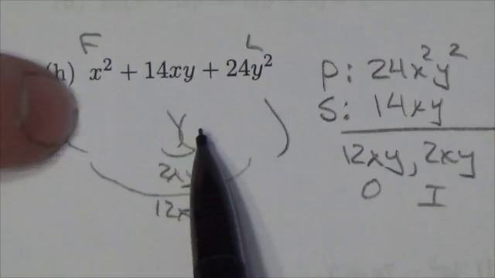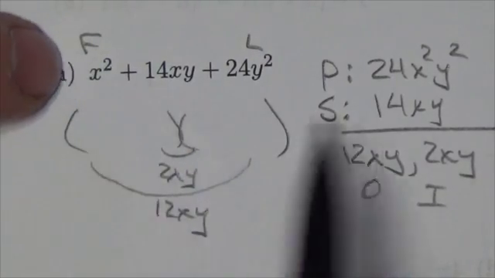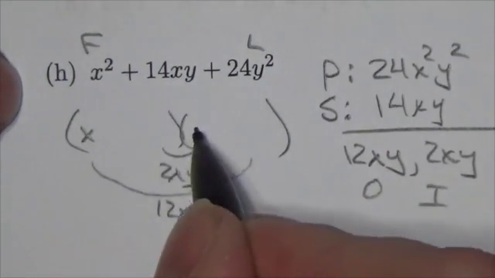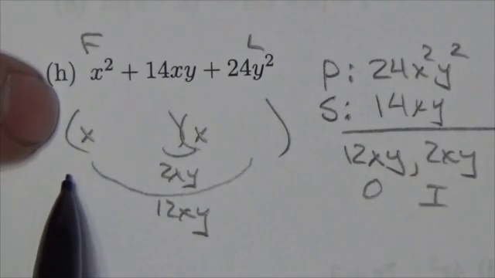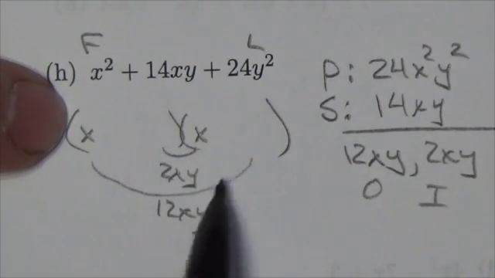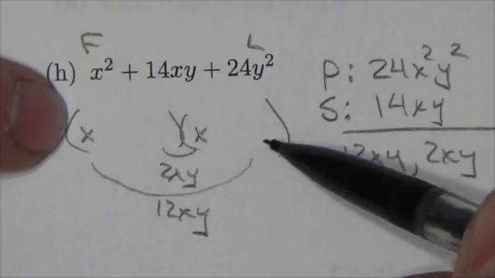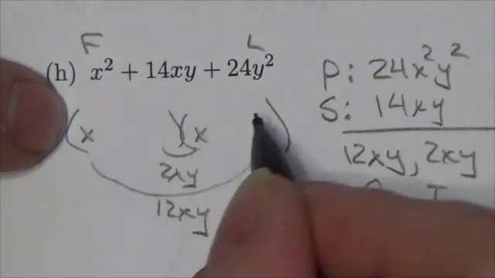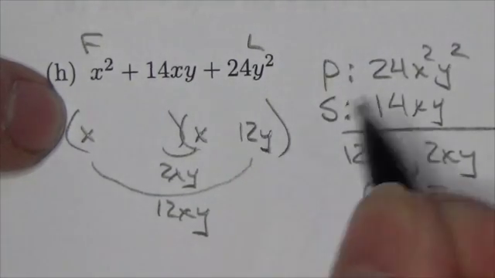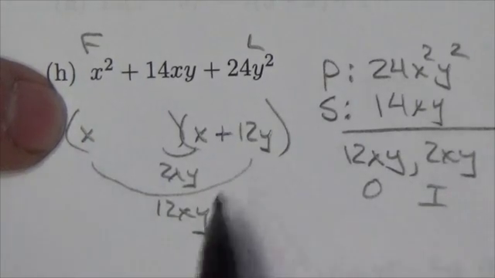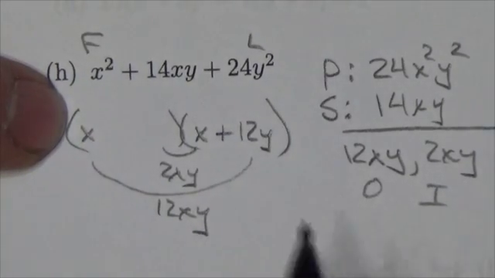Okay, so when I multiply these two terms together, I'm going to get x squared. Now really, that should be clear to you. That's got to be x and x. Now, to get 12xy as the product of my outer terms, this term over here, because there's an x here already, this has to be 12y. And not only that, it has to be positive so that I get a positive 12xy.